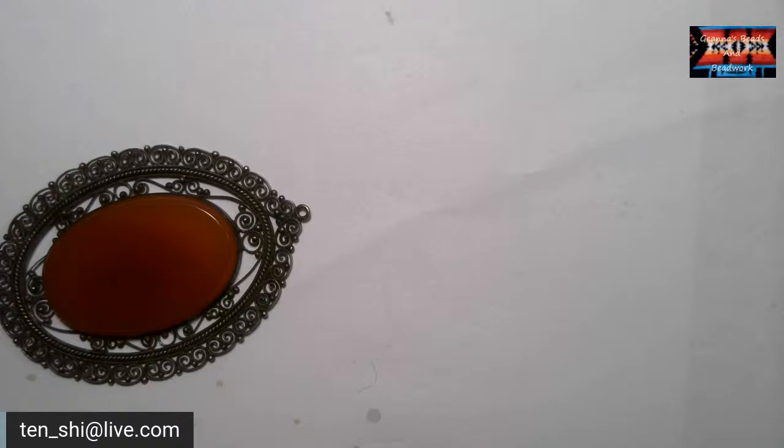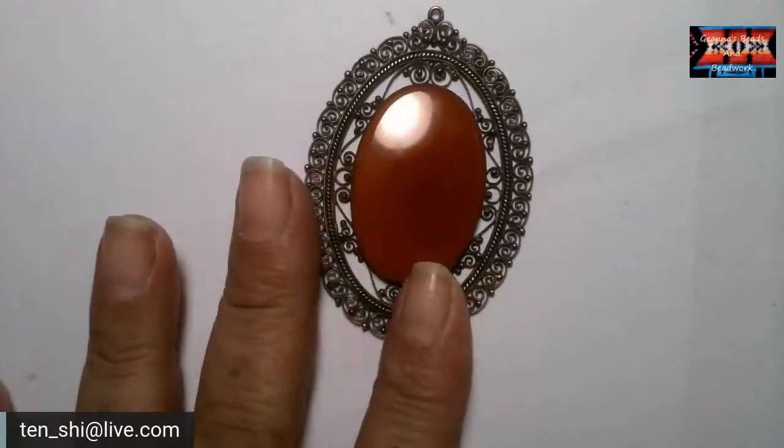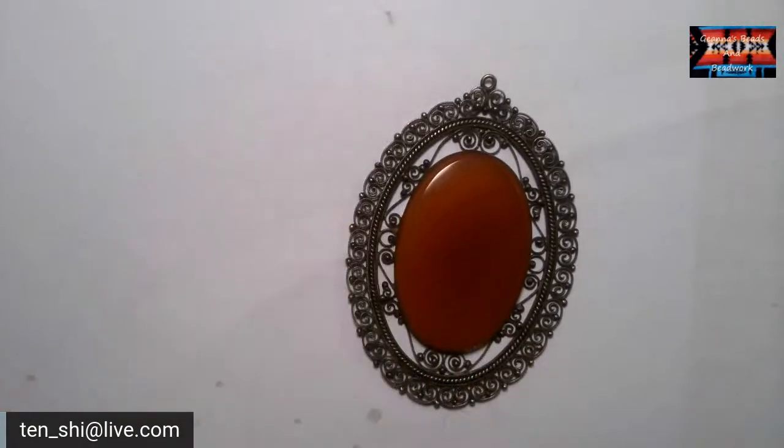That bezel screams for it, yeah, it does. But it's gorgeous. I love the filigree. She actually thought this was jade. And I looked at it and I go, no, that looks more like carnelian. So she took it to her little gem tester. She says, I think you're right. But that's what I got. Now I'll have other jewelry that is a little affordable for everybody else other than just sterling buyers.